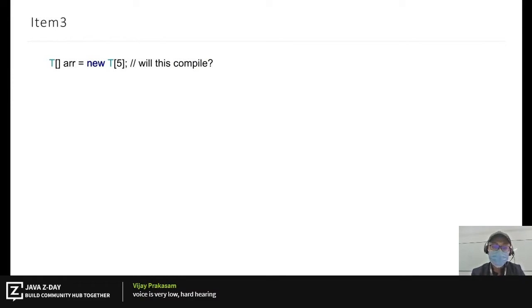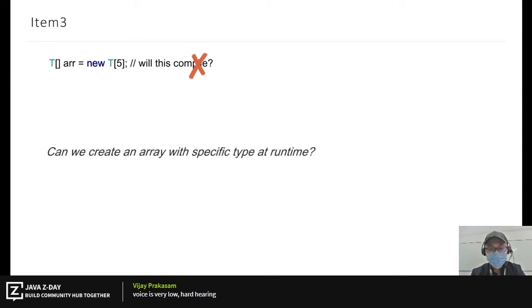And what about this statement? Will it compile? Can we create a generic array in this way? No. So is there some way we can create an array with a specific type at runtime?